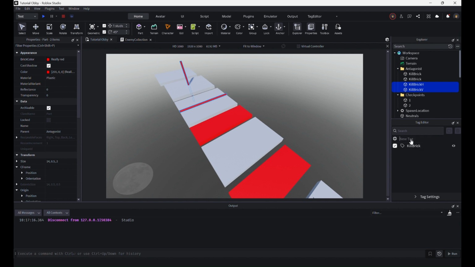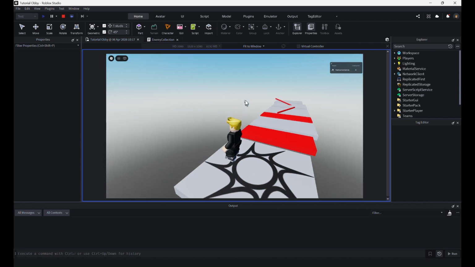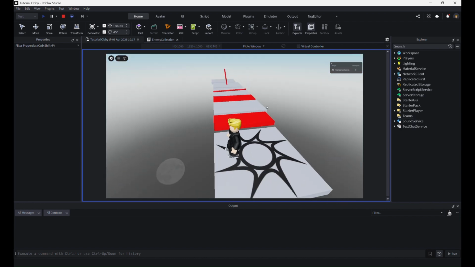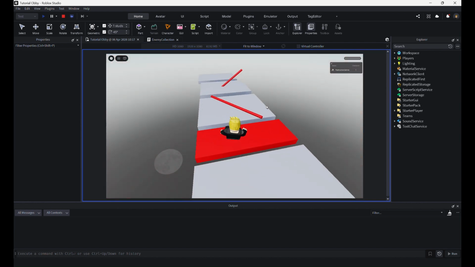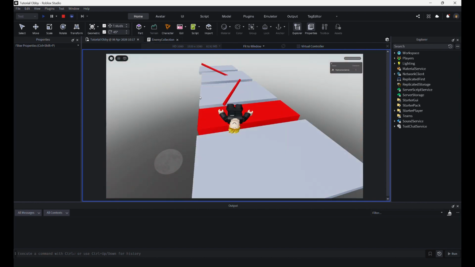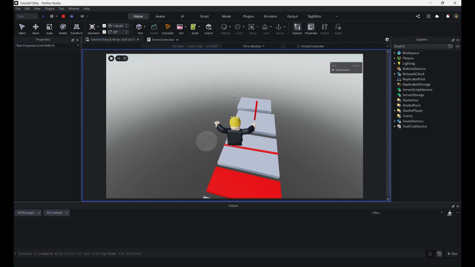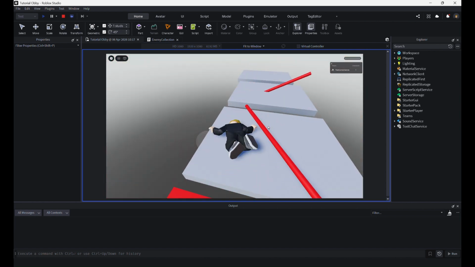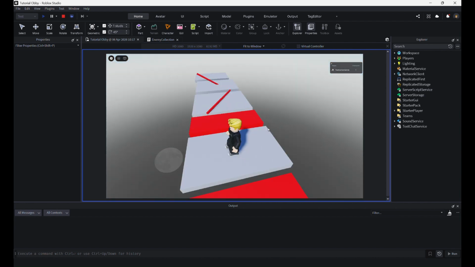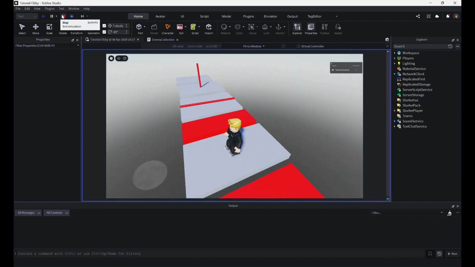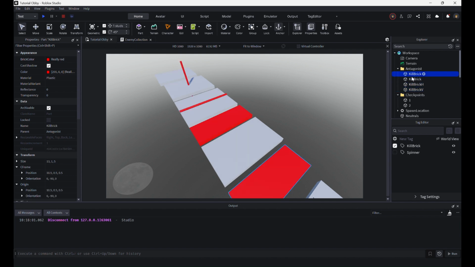So we'll tag them as kill brick and also tag them as spinner. We forgot our spinner tag. And then click on the spinner. So they are spinner at the same time they are kill brick. So let's try to play, and then they rotate. Now if you notice, we will need to adjust our OB anytime soon, but let's test if we get, okay, there you go. Now they have the kill brick part, and also we have the spinner part.